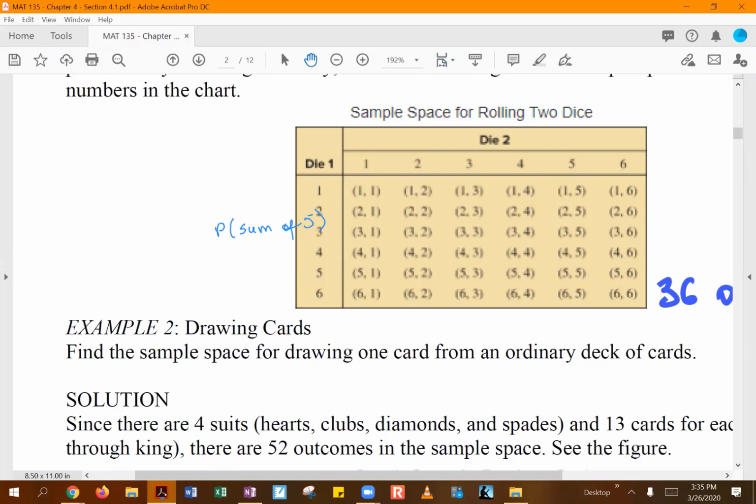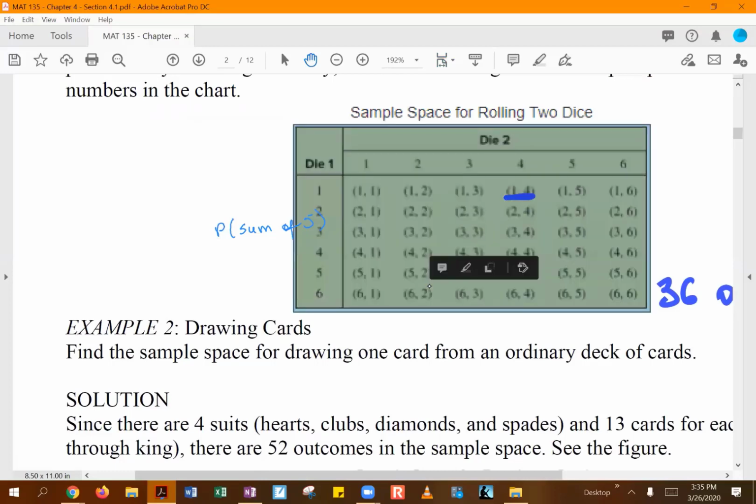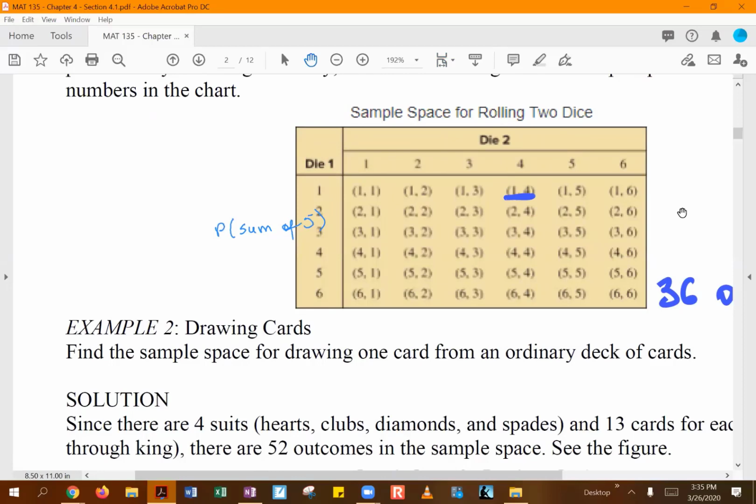So if you think about this, the sum of 5, these guys are adding up to 2, this is 3, this is 4, this is 5. And then 2 plus 3 will be 5, 3 plus 2 will be 5, 4 plus 1 will be 5. Anything below that, that's 3 and 1, which is 4, 2 and 2 is 4, 1 and 3 is 4. Of course, these guys are 3, this is 2.